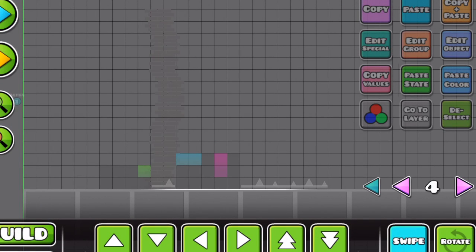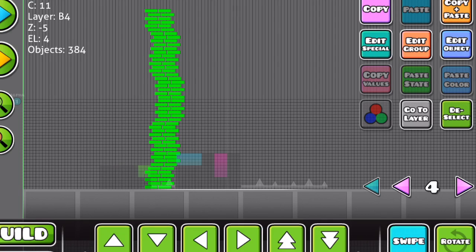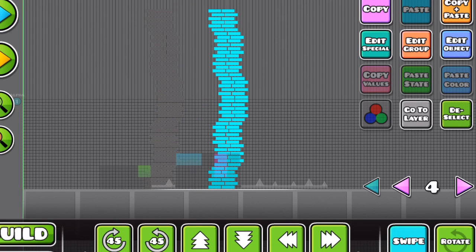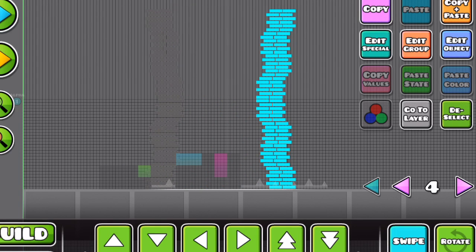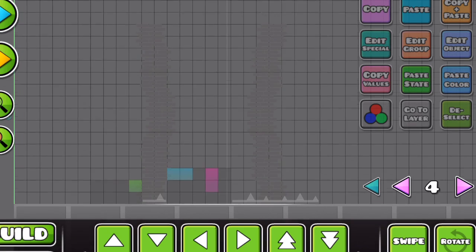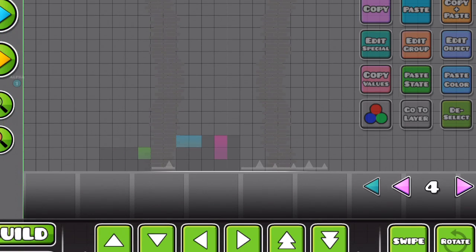So I highly recommend maybe making more. Since the background's going to be pretty empty unless you're going to add something, I recommend putting it more around. Also make sure to fiddle around with it, make it look as nice as you possibly can.